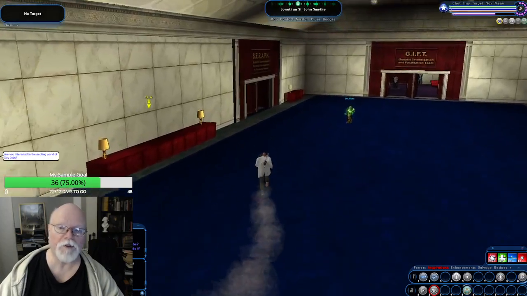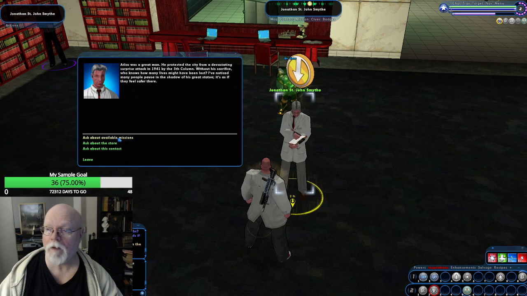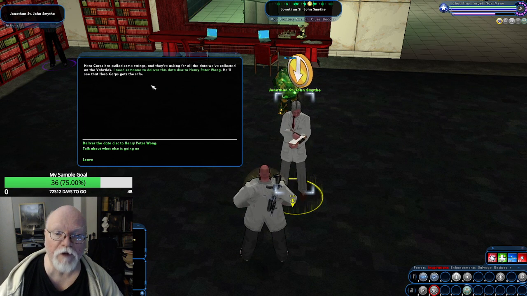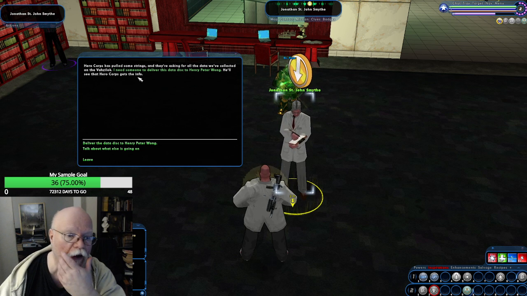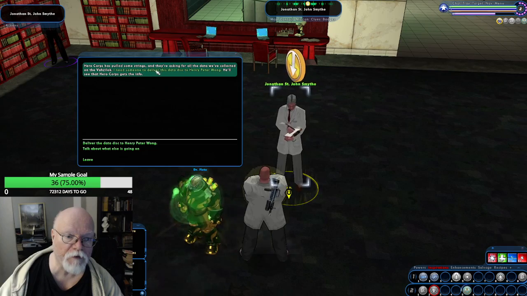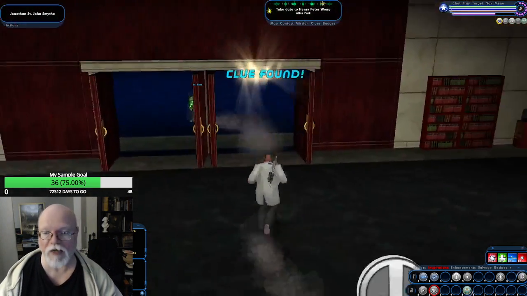And we go back and turn this in and go on to the next mission. Hero Corps has pulled some strings, and they're asking for all the data we've collected on the Vasilok. Need someone to deliver this disc to Henry Peter Wong. He'll see that Hero Corps gets the info. Right.